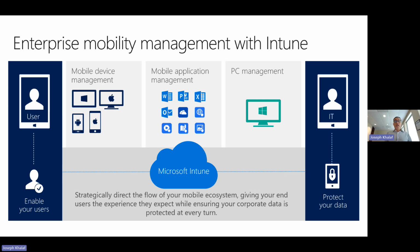So if you look at enterprise mobility management with Intune, you enable your users. Again, what we said is you don't want to lock them out. You don't want to tell your users, you can't open a document because I'm worried about my data. You want to enable your users, right? But you also want to protect your data. And this is where it meets in the middle. Intune is able to manage the device, but it's also able to manage the application that is consuming that data, whether it's Outlook, whether it's Word, whether it's Adobe, like Acrobat, whatever that might be, right? So it is able to direct the workflow of that data that's coming from, let's say, your cloud infrastructure, your cloud SaaS applications, down to the device, to protect the device and protect the data in isolation on that device.